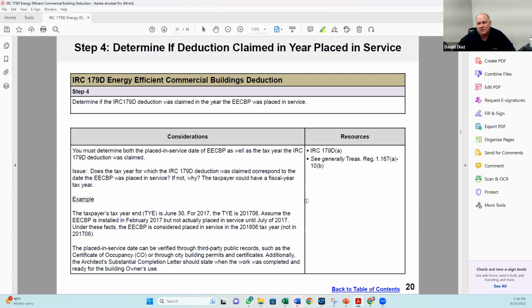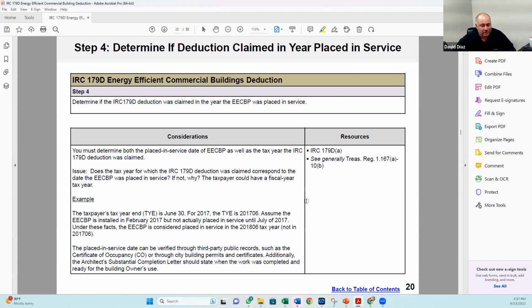And what that means is, from a tax perspective, beneficial use has been made and depreciation is being claimed on that building, that's the year in which those assets have been placed into service.